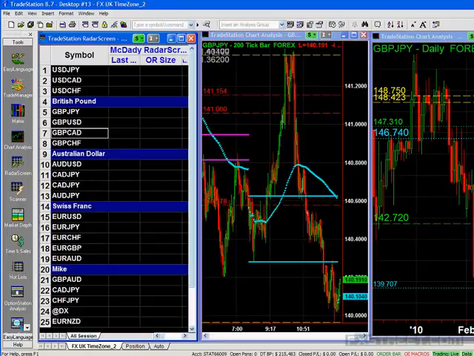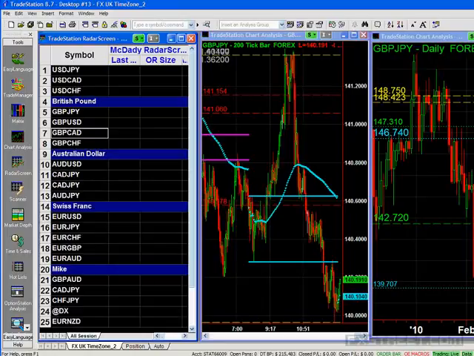You also see that some of these points are green and some of them are red and some of them are white. So if the price goes above the long point, this means that our current position is we have to be long, and that's what you see. For example, the long point, let's say in the dollar CAD, is green. So this means we are long the dollar CAD from 103.39.